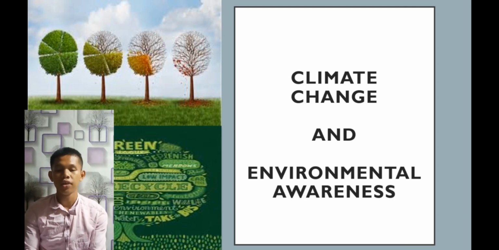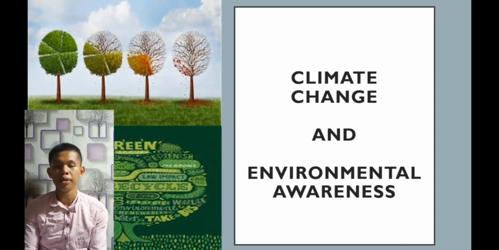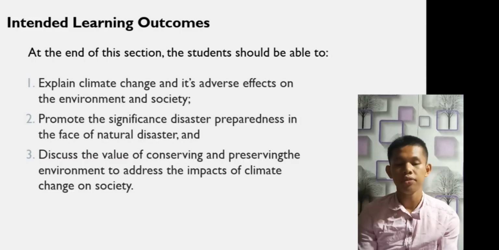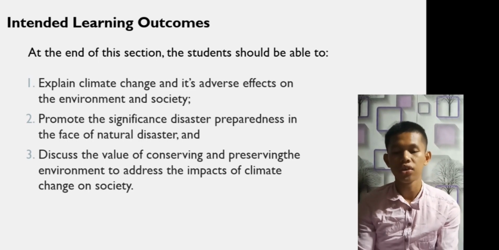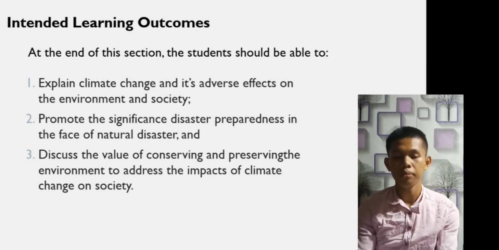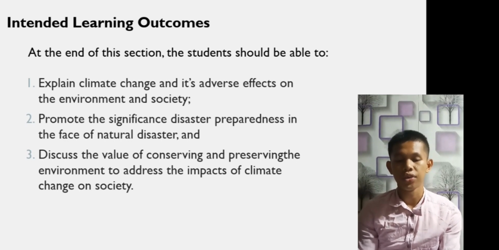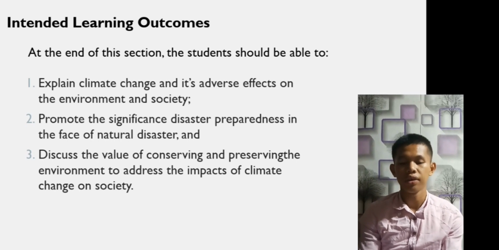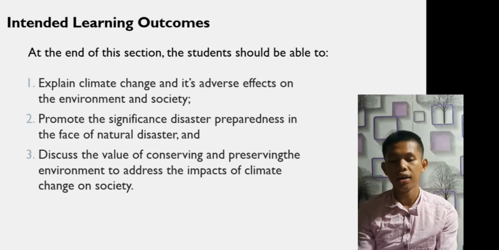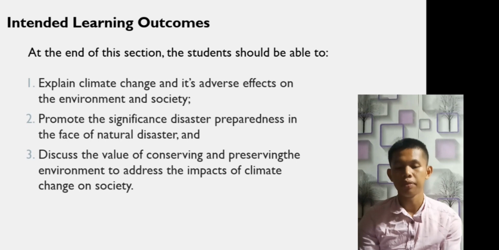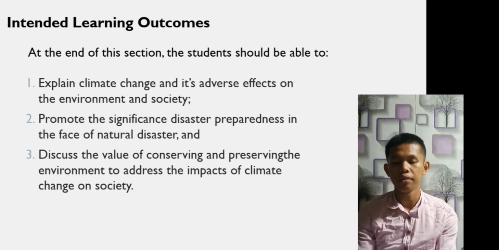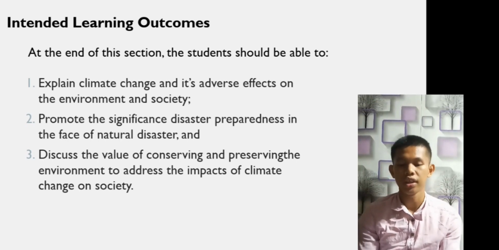Our topic is all about climate change and the environment. Intended learning outcomes: at the end of the section, the students should be able to explain climate change and its adverse effect on the environment and society, promote the significance of disaster preparedness in the face of natural disasters, and discuss the value of conserving and preserving the environment to address the impact of climate change in society.